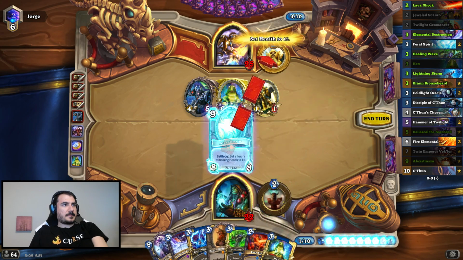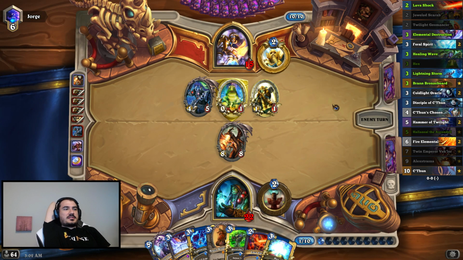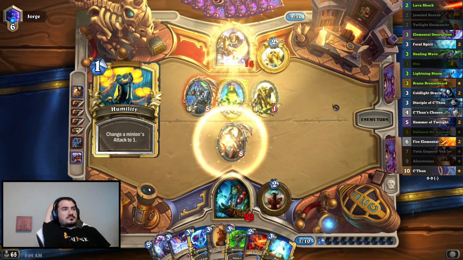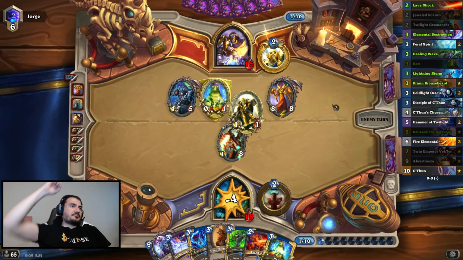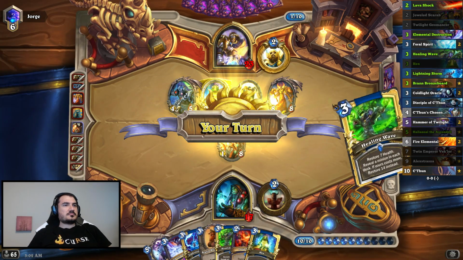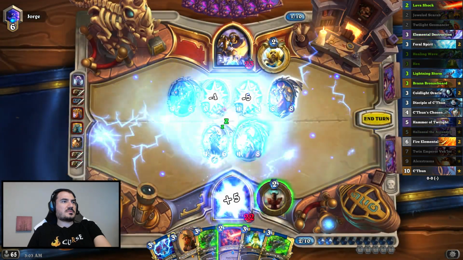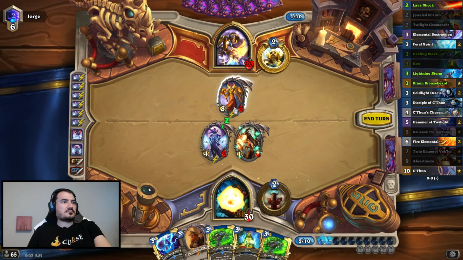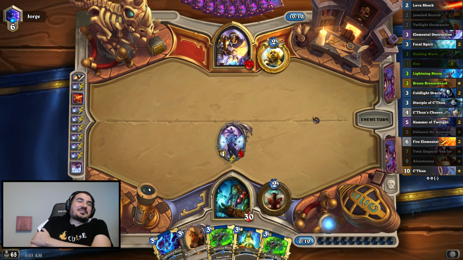Okay, got it. I bring life. I don't think I'll get a good tempo Alistraza ever again, so I'm going for it here. The light purges. That's actually really bad. Well met. I really need 5 here. Got it. I really need cold lights. Give me cold lights now.